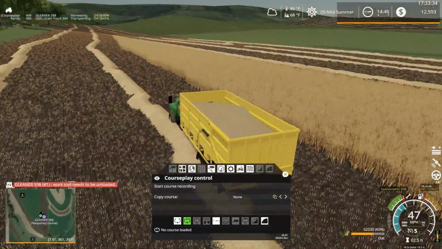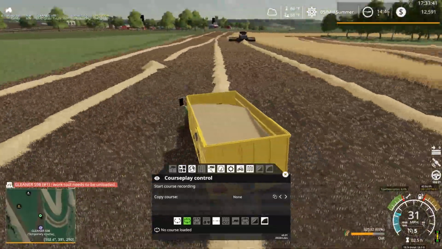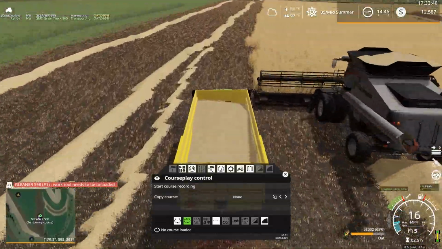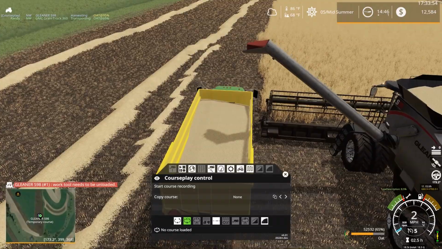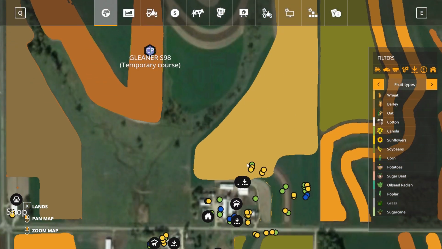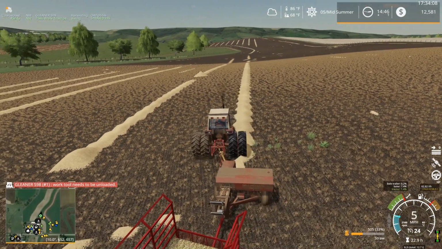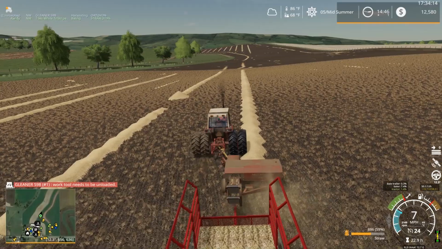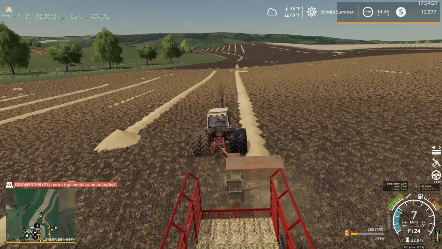I might miss some there. It kind of looks that way, doesn't it? I think he skipped part of the headland there for some reason. Yep, that'll work. Okay, we'll leave it to Course Play. Let's go back to Bale here. Oh, and of course the tractor shuts off on us. Of course it does. Why wouldn't it? Like I've said before, you gotta love Giants' logic. Manual ignition. It still shuts off.